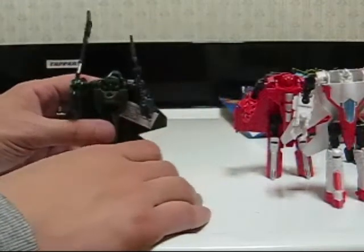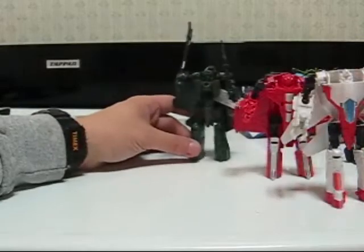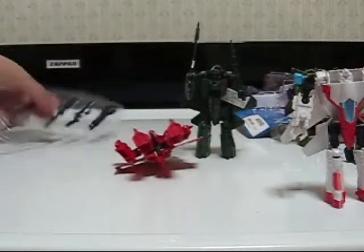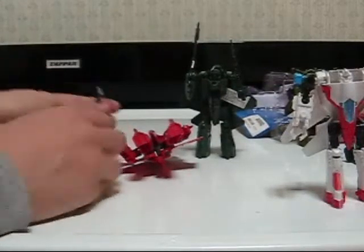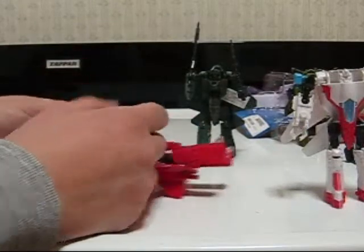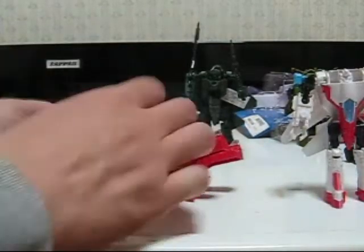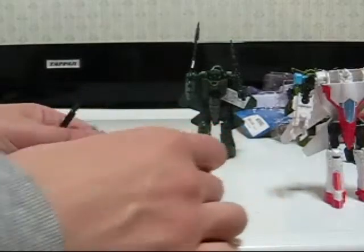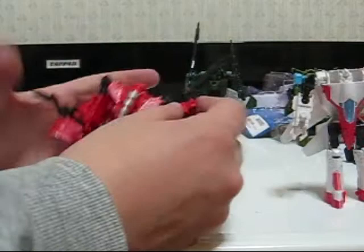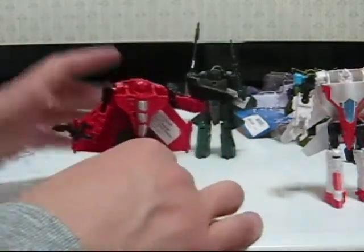After seeing the Maisto Psycon and its embarrassing attempts to hold onto its weapons, seeing these guys actually have weapons they look like they can effectively wield — that's pretty nice to see. As for the quality of the weapons themselves, they're decent. The really thin one feels kind of flimsy, but they don't feel like they're gonna snap and they don't feel like rubber. All told, not too shabby.